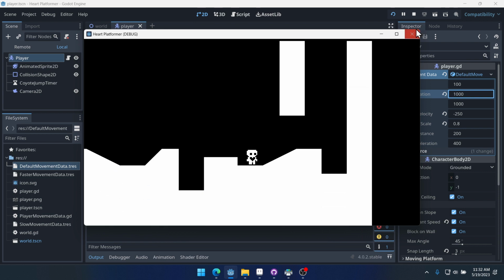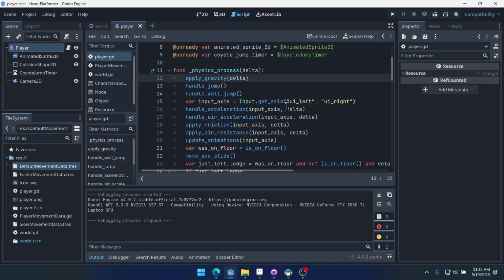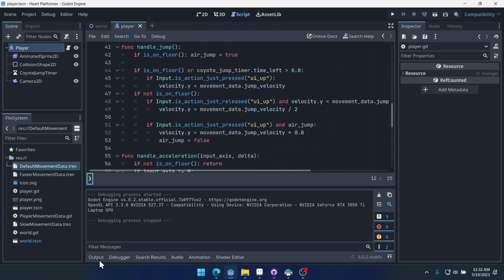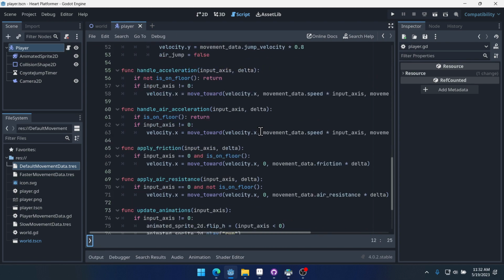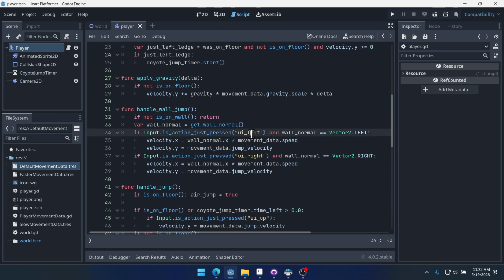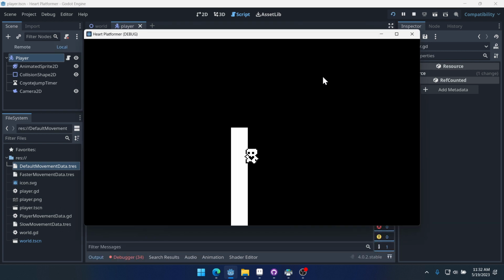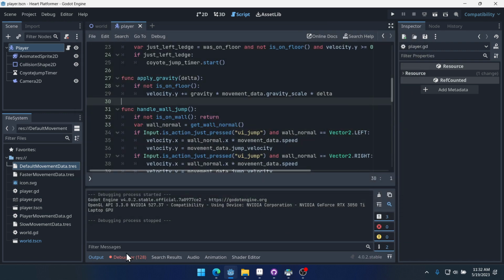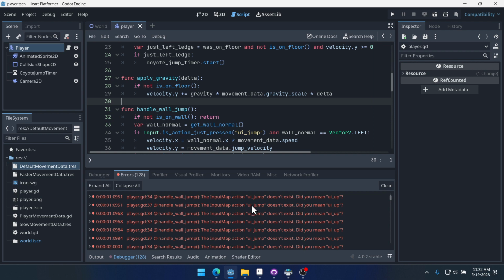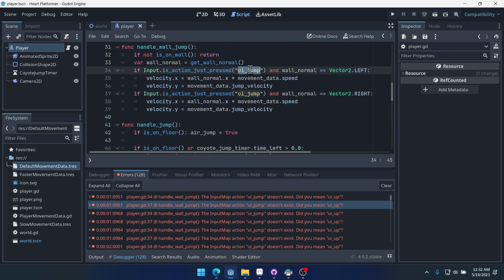I can't tell if I want that to be jump or if I want it to be left and right. It could be both. We could try setting it to jump as well. UI jump. This, of course, we'd have to prioritize wall jumping over double jumping. Otherwise, we'll lose our double jump whenever we wall jump. Yeah, and we're getting an error message, actually. You can see UI. Of course, I did UI jump again instead of UI up. I'm about to the point of adding in the actions.